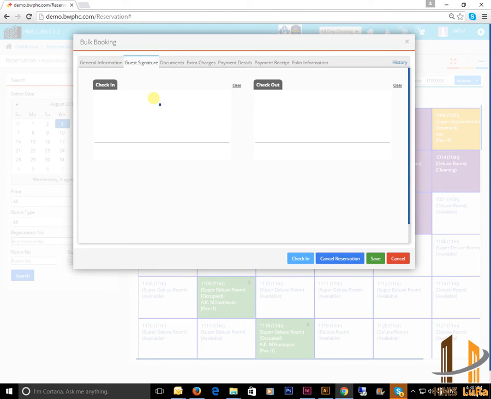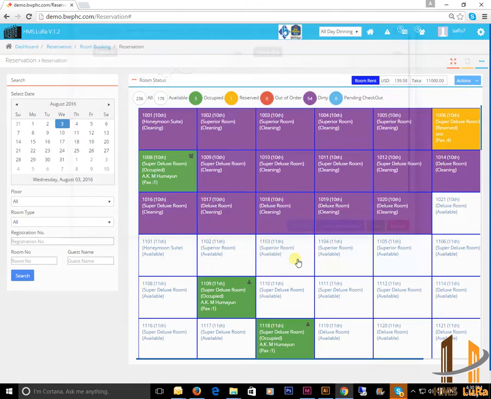Nowadays you can even have a touch screen signature pad, which is commonly available from any kind of shop, even on eBay. So I just take a signature of the customer, and if the customer is not happy, he can change his signature. I just put the signature, and that's it. I'm going to do the check-in. That's what I just showed you: how does it work on a check-in? Thank you.